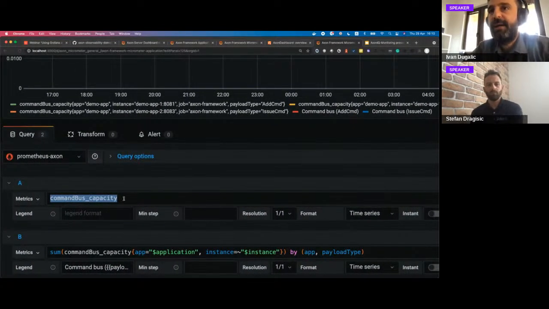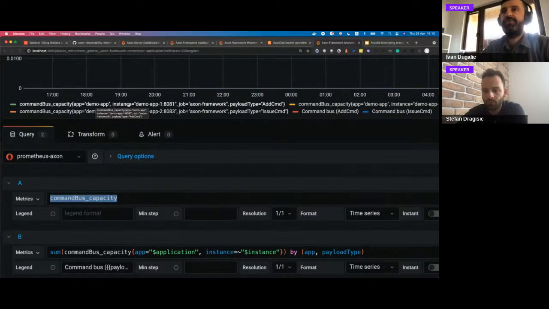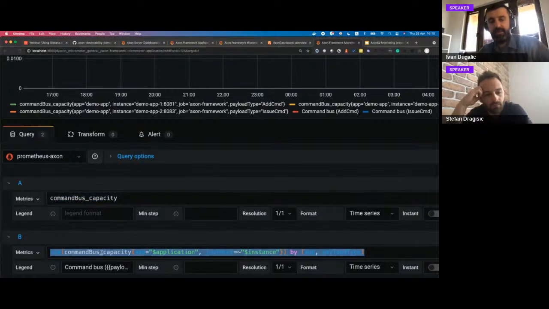Yes, so I just put the name of the metric I'm interested in exploring deeply, and I can just experiment, put it here. I will remove the legend, so out of the box, Grafana will just present everything it knows about it directly from Prometheus, and it's very convenient because now you can see here how many tags you have available, and now you can start slicing, right? So for example, applying some aggregation function like sum in this case.